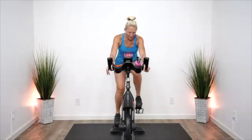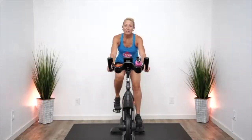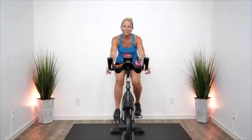And when I find that, it feels like the pedal stroke turns into a perfect circle. I don't have to pull up on the pedals either. I push forward. It's all a pushing action.